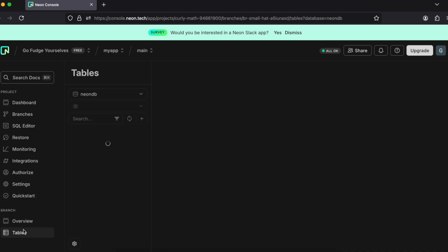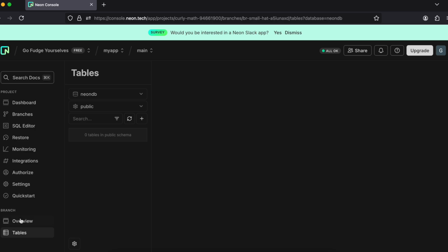Now to connect with our Postgres database, I will be using Sequelize, which is a third-party package, an ORM sort of thing, to connect to our database. You don't have to use Sequelize. You can use Prisma or TypeORM, whatever you are comfortable with. I'm just comfortable with Sequelize, that's why I'm using that.